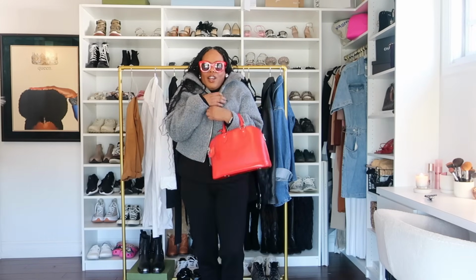This jacket I got from Zara, and I love a big collar moment. If you want to pull it in on you, let's say you're doing your little holiday shopping, you know, you're just going out, you need to step out real quick. I just threw this together with another, again, high-low look. These are literally some Amazon Celine butterfly dupes that I got. I just love the bright color, but I would never want to splurge on this bright of a color because it's not something that I wear all the time. So, you know, a dupe was perfect.